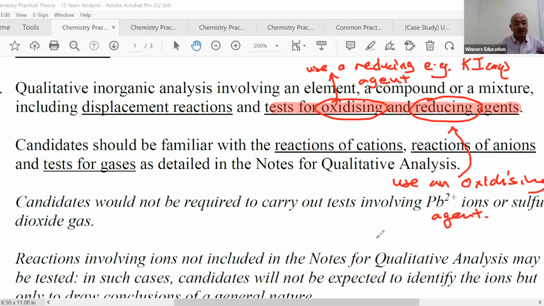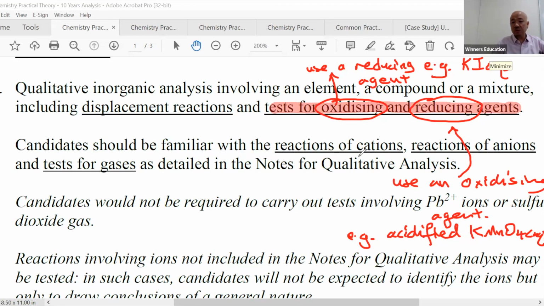Then, what is the one and only oxidizing agent in O-level they use? This is called your... It must have acid inside there. Acidified potassium manganate. That's why in the procedure, they will usually ask you to add some sulfuric acid. Add some acid inside there. Or maybe they prepare it for you already, in acidified condition. Okay, done. So at least we are quite clear about this.